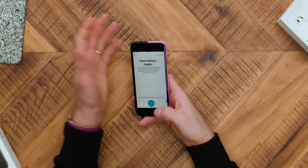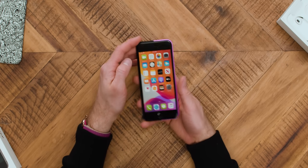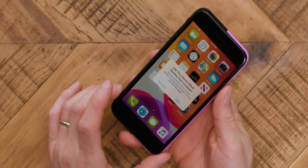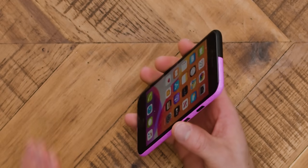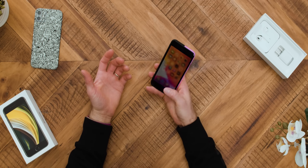The haptic home button that Apple switched over to with the iPhone 7 is obviously still here, and in fact, apparently the entire display assembly, so that would include the home button, is shared with the iPhone 8, but with a couple of caveats. One is that if you replace the home button, you can't expect to have Touch ID functionality unless you're Apple, in which case you wouldn't be interchangeably swapping the screen for an iPhone SE and an iPhone 8. You're not going to be able to use True Tone.